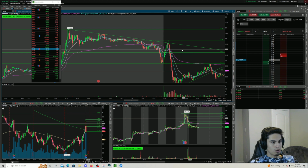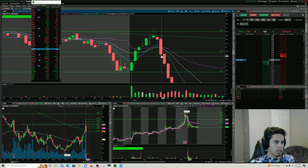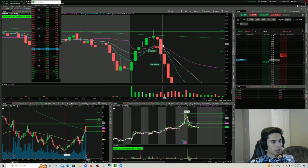I did mention here I have this downtrend line, so I actually drew this downtrend line before it actually went up right to it and then started pulling back down. And I was kind of a little scared on this one. I was like, this has made a lot of green candles in a row. I do want to catch a pullback here. As a matter of fact, let me show you guys my trades. I was like, I do want to catch a pullback here, but I know it's kind of getting exhausted here.